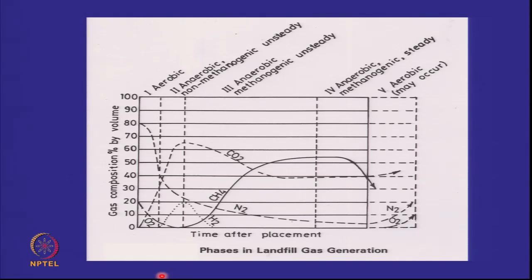So if I look at the way the processes are, first is the aerobic phase, right? In the atmosphere, which are the two gases which are predominant? Nitrogen and oxygen. So nitrogen is very high, oxygen is high. In the aerobic phase, they both deplete. And then the anaerobic phase takes over. Now there are subsets of this phase, we need not go into details of this, but what we see is that carbon dioxide is formed and slowly the methane begins to form and eventually methane is generated for a larger period of time. So you have these methanogenic phases 3 and 4, and aerobic may occur later if ever there is access to more oxygen.